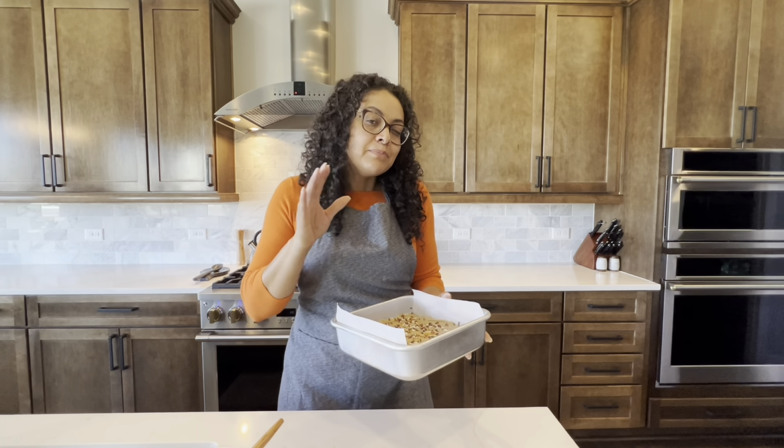The blondie is now done. I've taken it out of the oven to allow it to cool slightly before I cut into it. This blondie is still a bit warm, but I wanted to cut into it and give it a taste. Now, if you want all your pieces to be nice and uniform and in shape, allow it to cool completely before you cut them. I picked a corner piece. It's still nice and sort of gooey in the middle. Has a nice crust on the top.